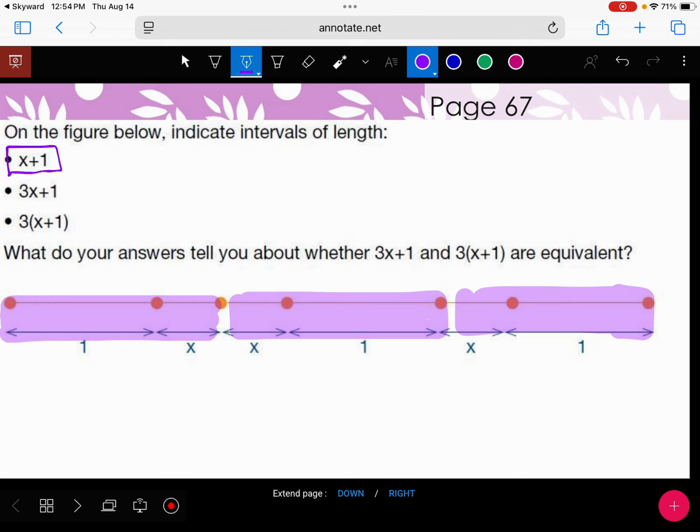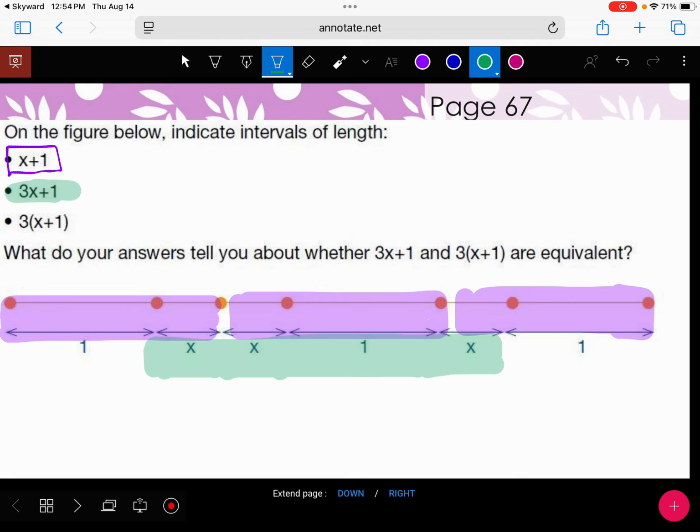Because the next one we want to look at is whether we can find the 3x plus 1. So where could we find a segment in here that is 3 x's and a 1? The middle. In the middle. I've got x, x, x, and then I actually have a 1 in between. So we can make this be one actual segment here of 3 x's and 1. That is a segment.